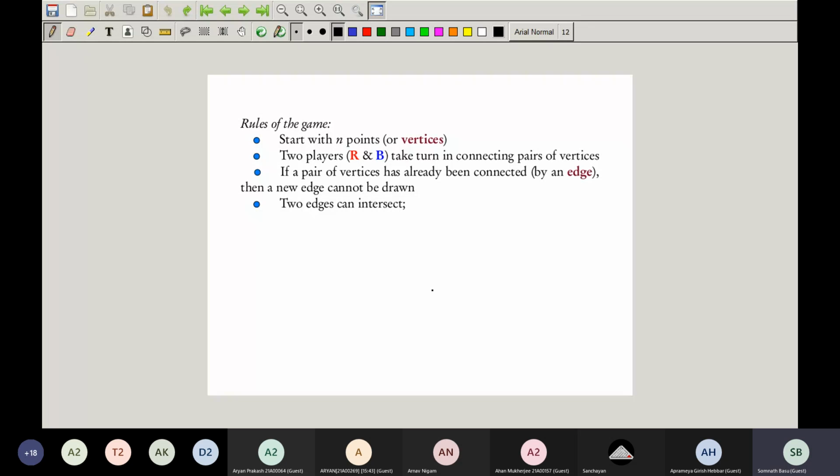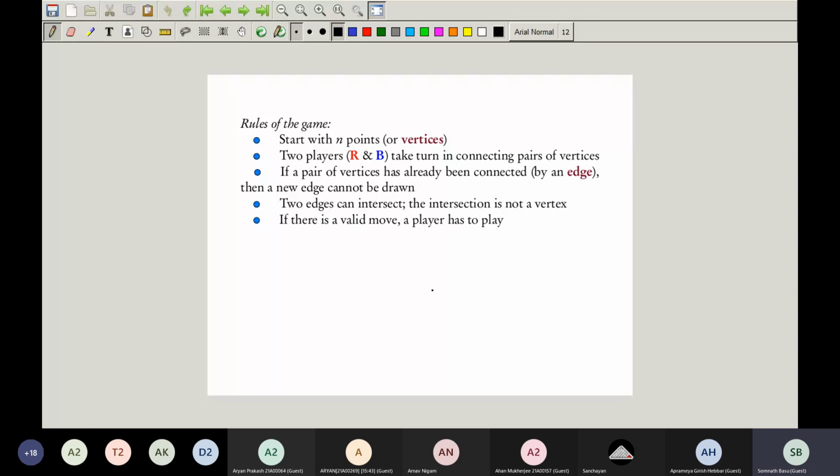Because we're drawing this on a piece of paper, you often have to intersect paths because there's not enough room in 2 dimensions. But it's an abstract thing, so we're just supplanting a lot of these ideas onto a piece of paper for convenience. But the game is an abstract one, and the structures are also abstract. So even if we draw an intersection, it's not going to be treated as a new point or a new vertex. The number of vertices are the same that you start with.